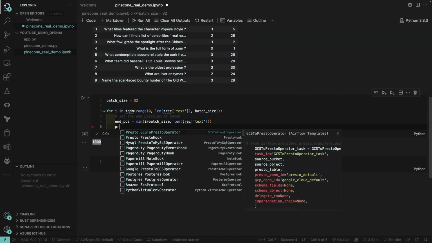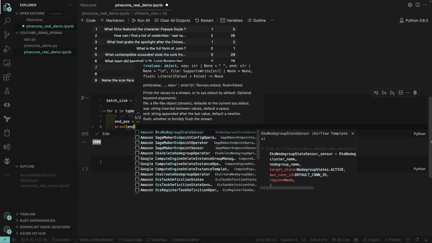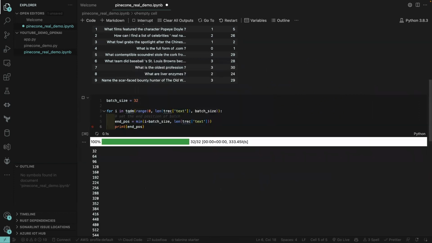If we print this end_pos, this is how we're going to get from 32 to 64, 64 to 96 in that order, so in batches of 32.